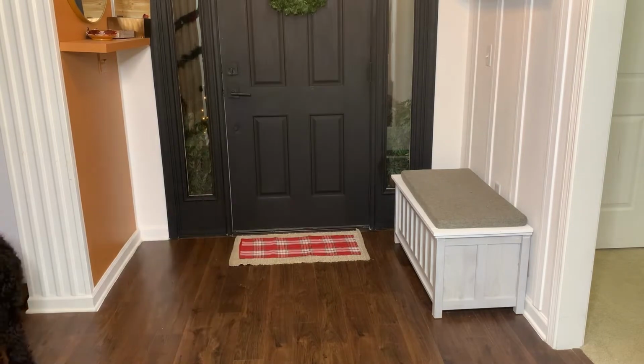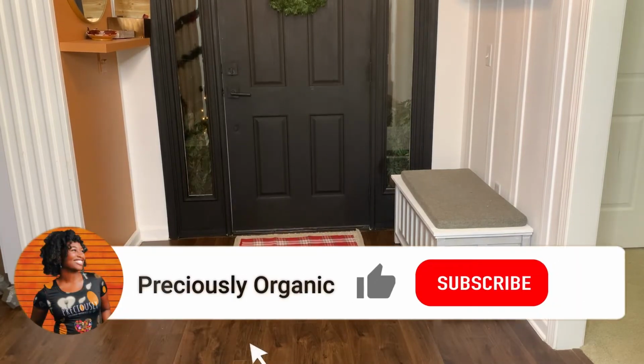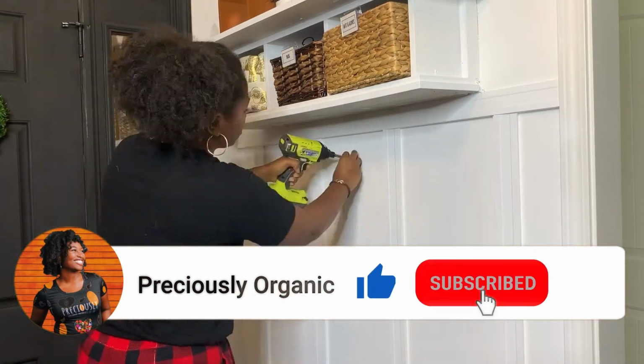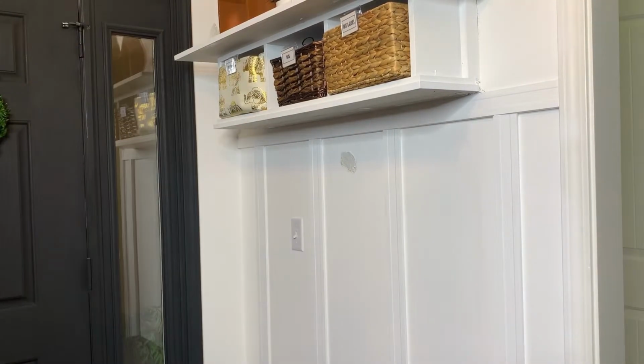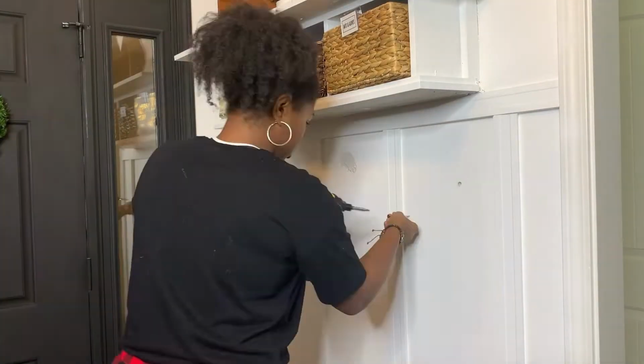And then I moved over to my little nook area or command area, where my boys put their book bags, where I put my purse, and just a kind of catch-all place for when you walk into the house.